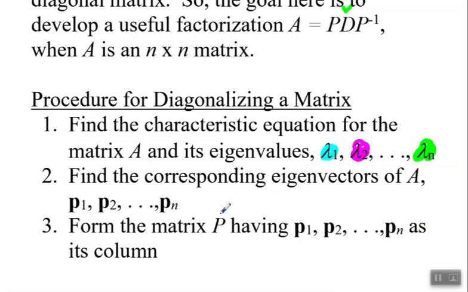Now, what is really important, we have to find the corresponding eigenvectors. So each eigenvalue has an eigenvector. And as we're building our P matrix, each one is just a vector. As we're putting in that first column, that has to correspond with the first eigenvalue. And we're going to look at that in a second. And then they have to match up. That's the most important thing with this procedure, is they have to match up. And so the matrix P is going to have those columns, P1, P2, all the way up to Pn.